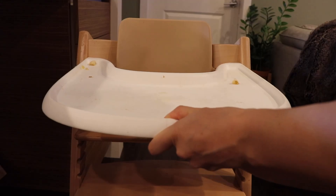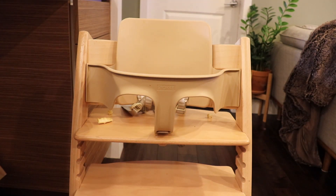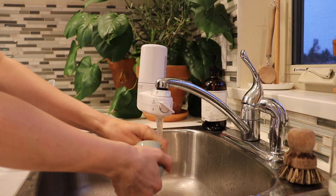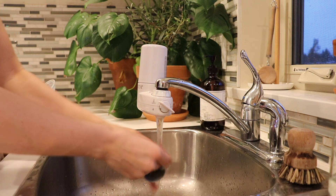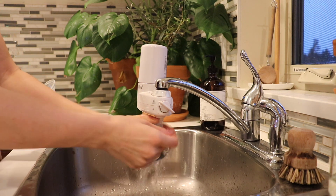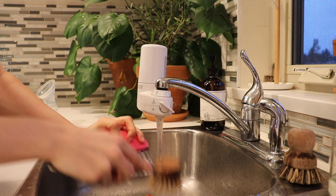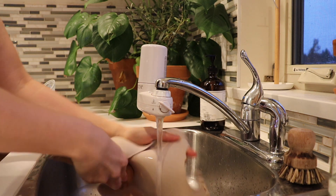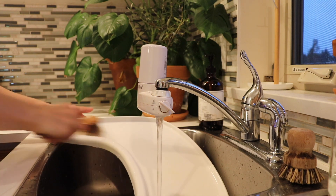As for the rest of the cleanup, I remove Rook's tray. This is the Stokke Tripp Trapp high chair, by the way. I really like it because it has a foot rest, which is really important for baby-led weaning. I just literally wash his stuff. I try and do this right after the feed, otherwise I forget about it and don't clean it until dinner, which is just annoying, so I try and do it right away.